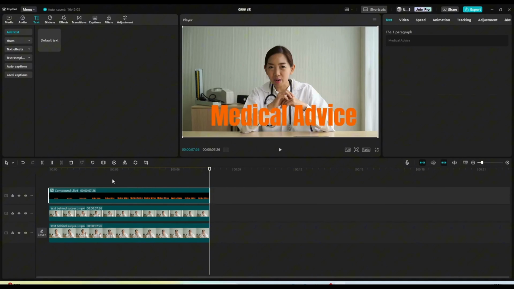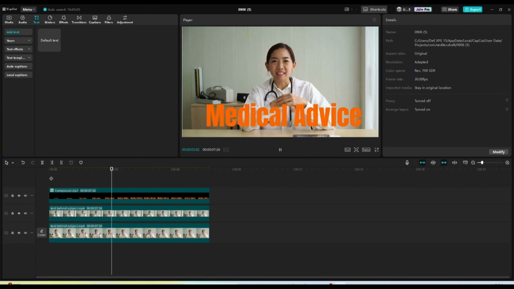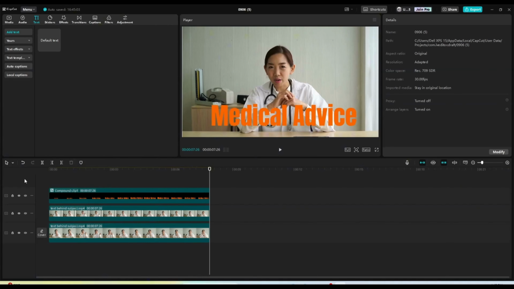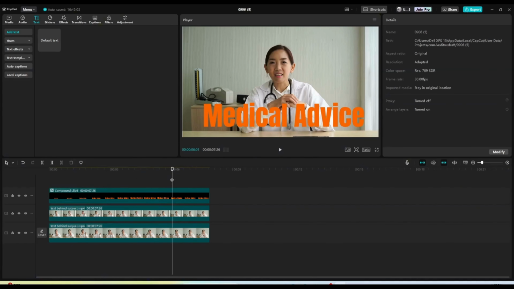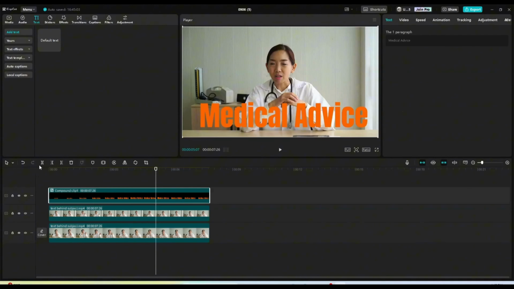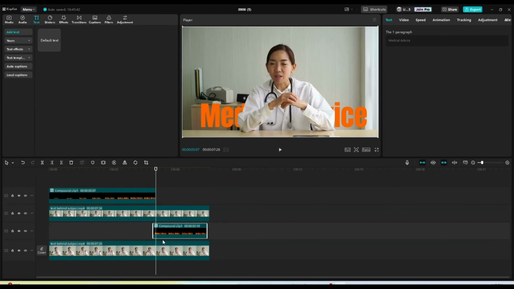Okay, I make a compound clip of this text and take it to the top. As you can see, the text now is in front of the subject. But then I want, as this text is going back to its original size, for it to just be behind the subject. So I'm going to divide this clip here and take the second clip in between the two clips.